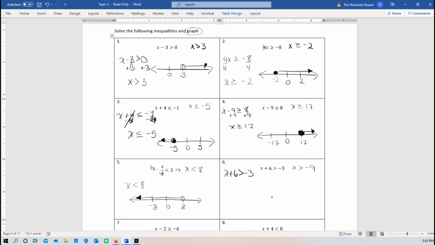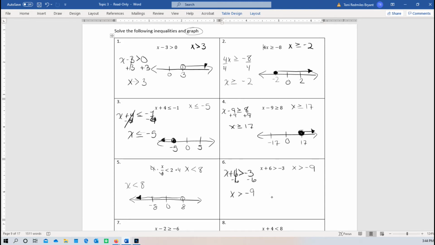All right, from the x's point of view, the 6 is being added, so I need to do the opposite, which is subtracting. It's going to give me a 0. x is greater than this, adding up my debt. I owe $3, and then I go back to Starbucks and put $6 more on my credit card. Now at the end of the month, I'm out $9. Okay, I have a debt of $9 on that credit card.